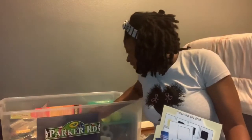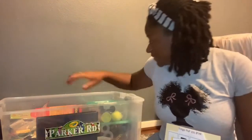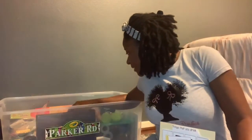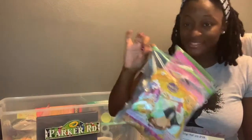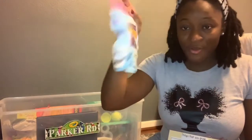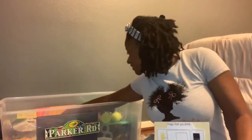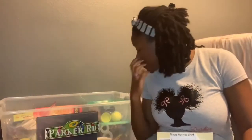Let's see what else we have in here. She doesn't play with this, but I use it to cut a lot of things. As you can see, I got too much stuff. I really need to clean all this stuff out. Let's see. More puzzles. I told you, we really do puzzles a lot. And these puzzles aren't even open. Her grandparents got her puzzles for Christmas. Let's see. More puzzles. I told you, we do puzzles a lot. And she really likes puzzles.